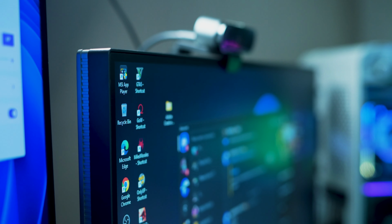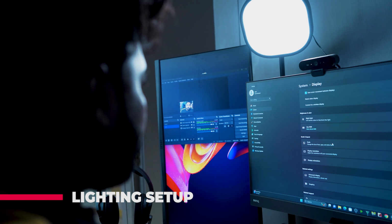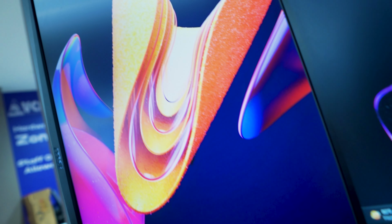There was even more surprise, and this time it came in the software side. They have the already integrated softwares, OBS installed and tweaked to just my liking, the lighting setup just where I would want it, the perfect audio settings and setup. All of these complicated things that I didn't want to do and maybe didn't even understand, those things were already done. So I didn't have time to worry anymore. And it can be that way for all of you as well.